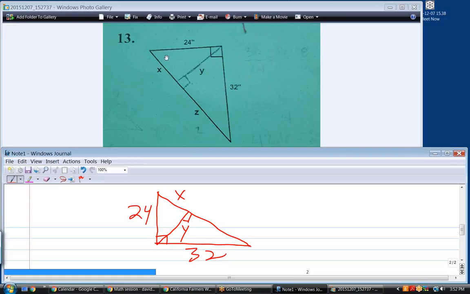Which angle is bigger, this one or the one by x? Correct. Because it's opposite the biggest side that's not the hypotenuse. Okay, so I'm going to label that angle A. I'm going to label that angle B. So I know A and B are complementary, but A is bigger than B. Okay. So now when I look at each triangle, I know that one of the angles is bigger than the other one.